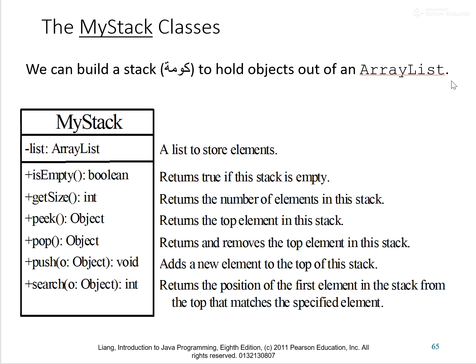Which means you could take an array list object like this and put it inside a class of your own. You could call it MyStack. You can put it in there as a data member, and then you could make your own methods which really just call the array list's methods. You could have an isEmpty method, which just calls the array list's isEmpty method. You can have a getSize method, which just calls the size method of the underlying array list. You could have a peek method, which returns the top element in the stack, so you just take a look at it, it doesn't remove it. You can have a pop method, which gives you the element at the top and removes it from the stack. You can have a push method, which adds a new element to the end. That's basically just a call to the add method of the array list inside. And maybe a search method that lets you look up objects in a stack.